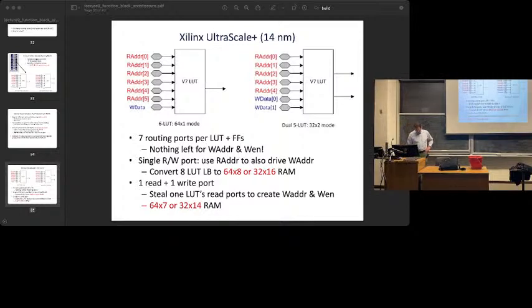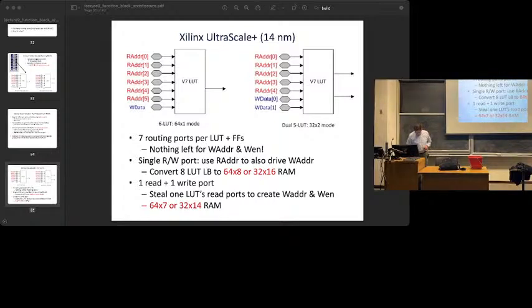So what they do to make simple dual port work is they basically steal all of the inputs from one LUT. They go, okay, it'd be nice if we could use all our lookup tables as LUT RAM, but they'll take one of their 8 LUTs and steal all of its inputs, so it can't use this RAM because it no longer has anything. Basically, you've connected up the write signals to its read logic, so you can't use it anymore. But it still works pretty well. So they lose one of their LUTs.